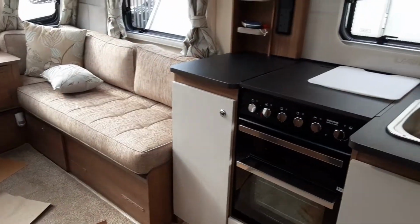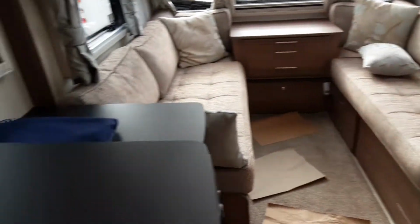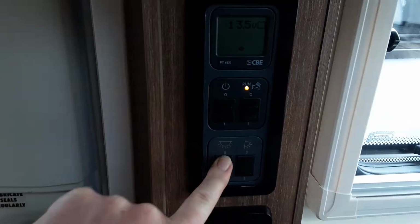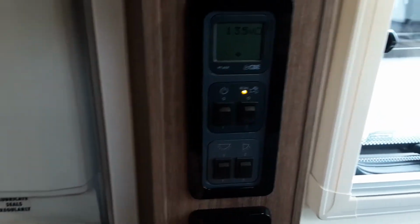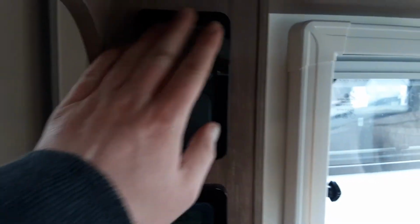Going inside the van, nice and warm in here, heating's been on. The control panel by the door, you've got your mains power on and off, water pump run, internal lights, an awning light. You've then got your TV connections and your switches above for the lighting inside the van individually, as you can see.